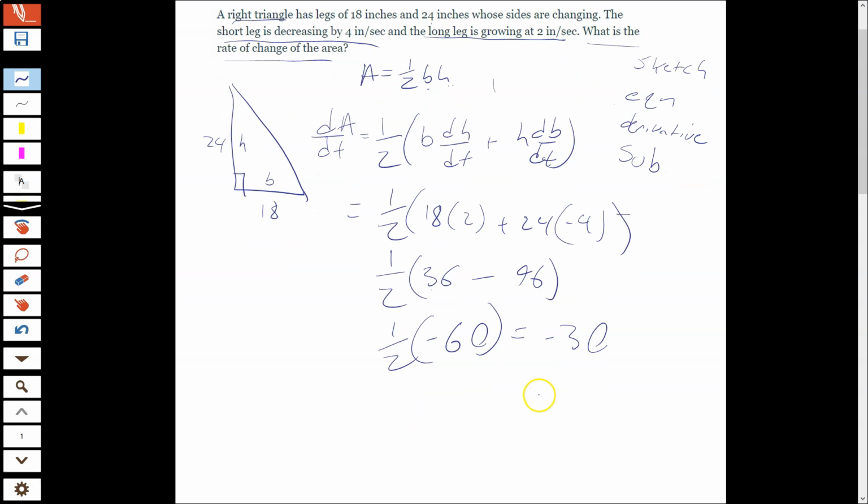And you may be thinking, like, can this be negative? Which is a good question because we're talking about lengths here. But remember, this is the change in area over time. -30. And what's our units? Inches per second. Square inches per second because it's area. So what this means is that our triangle is shrinking, or our area is shrinking. So yes, these can be negative. Okay. So that was just like our rectangles problem. Now let's try one that's a little bit different. And this is going to be a very familiar triangle formula for you guys.